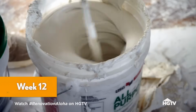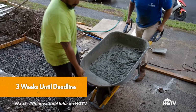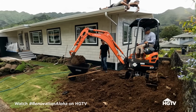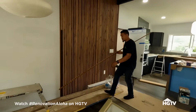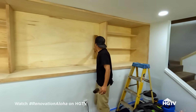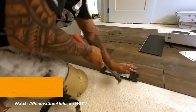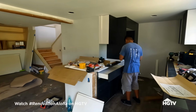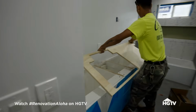The crew has moved on to drywall, but we're still way behind schedule. Outside, the crew is pouring cement on the new front step, and they're laying sod in the front yard. Work is almost complete on the feature wall, and downstairs, Travis is putting finishing touches on the built-in entertainment center. Cabinets and counters for the kitchen and the wet bar are getting installed. Having utility areas on both floors like this makes it easier for multi-generations to live in this house and not feel cramped on top of one another.